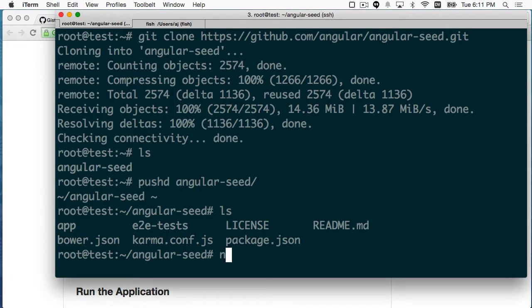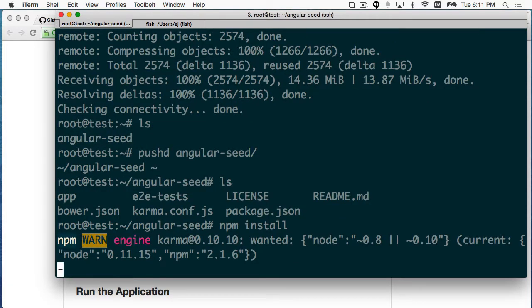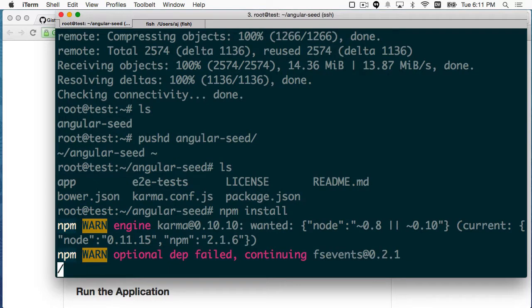So you need npm for this. So I'm going to do npm install. And what that is installing is all of the tools for the test framework, for the Node server. The Node server is very minimal, so like 90% of what it's installing right now are for the test framework.